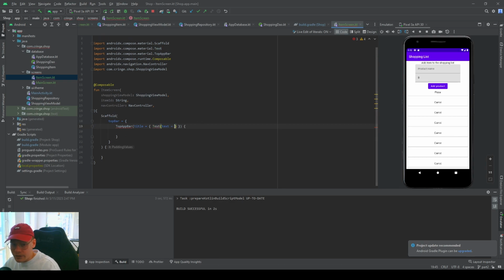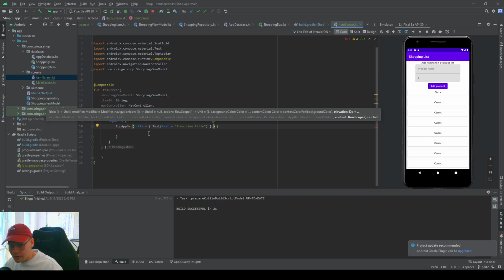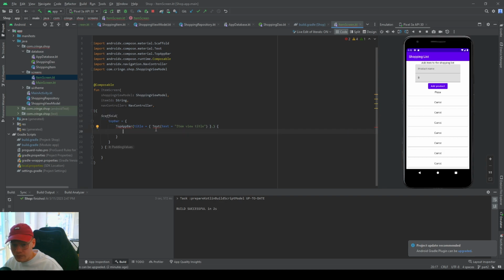This text is going to be, I'm just gonna name it item view title, something like that. Let's see. What is it not liking here? I'm going to remove this, so. And this, it's going to have something more than just a title.